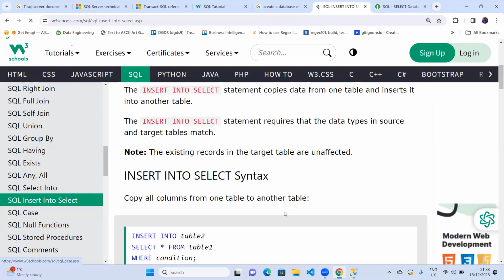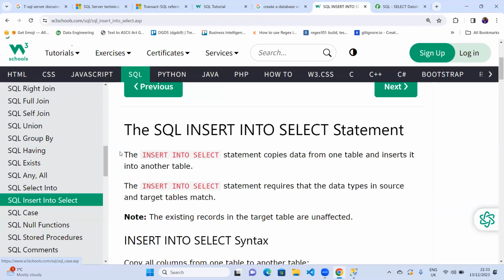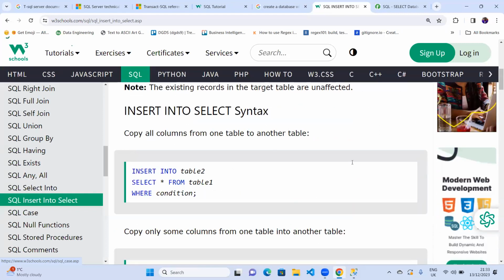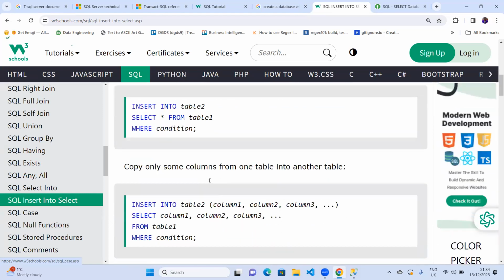I'm looking for insert only. So what happens? This insert will insert rows into your table that you have already created. And this is the syntax. Insert into table 1, select all from. Okay, this is when you want to select from another table and then insert into a table.